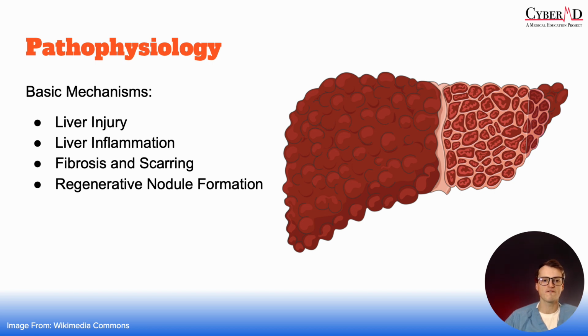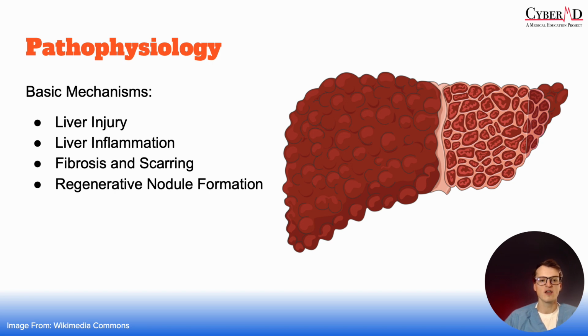And that's a critical phase where the normal liver tissue begins to be replaced by scar tissue. In response to ongoing inflammation, the hepatic stellate cells become activated and produce extracellular matrix proteins, leading to fibrosis. Over time, the fibrosis becomes extensive, disrupting the liver's normal architecture and therefore its normal function.